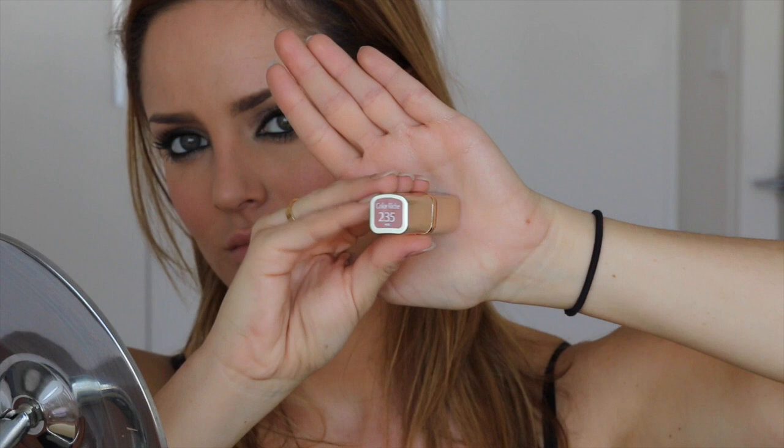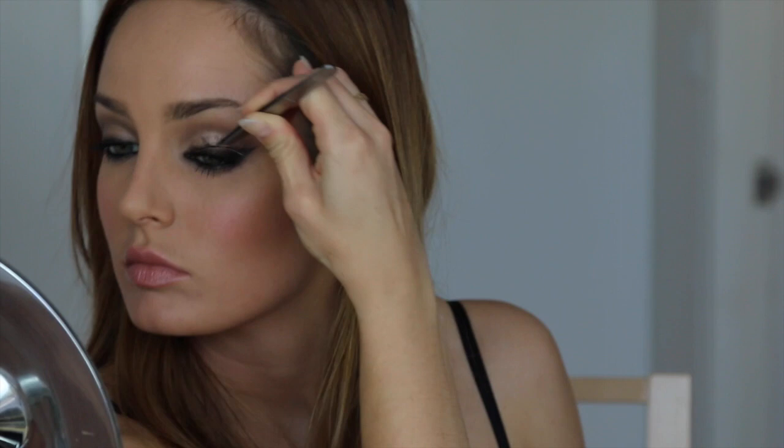Then La Blanche in color 120 — a nice rosy, pale pink shade with a little bit of sparkle. For lipstick, the Color Riche in number 235 is a really perfect nude. I love how creamy it is on my lips — it has a slight shimmer but still looks like a really wearable nude and suits my lip color so well. To finish off the look, I applied some false eyelashes to intensify the smoky effect — bigger lashes make smoky eyes look even smokier. I applied these with black eyelash glue.